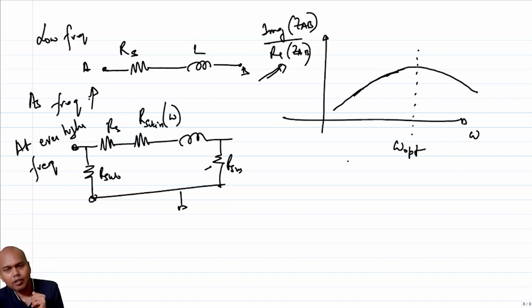Now, how do you take care of skin effect? One way to take care of skin effect at very high frequencies is to say that I will not make my lines very thick, because it is kind of useless to make lines very thick. I would make them slightly thinner, so that the effective inductance area goes down, and I am going to use multiple of these inductances, right?